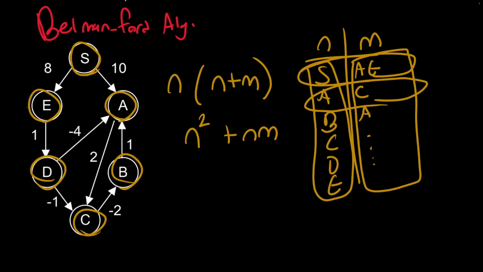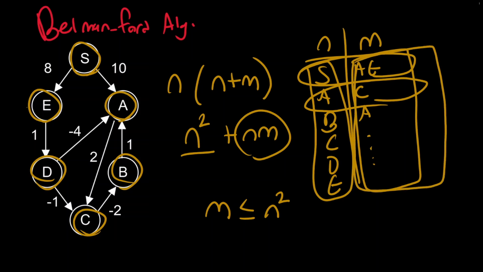But it turns out that n squared isn't larger, and m is, because m could be less than or equal to n squared. This means a full adjacency matrix. So this means that if all of these entries here, so if all of these entries on the right of m were full, this would mean n times n, where every node is connected to every other node. This is a full adjacency. So in reality, the worst case could be n cubed. It could be n cubed, but since m is variable, we're just going to keep it as m.